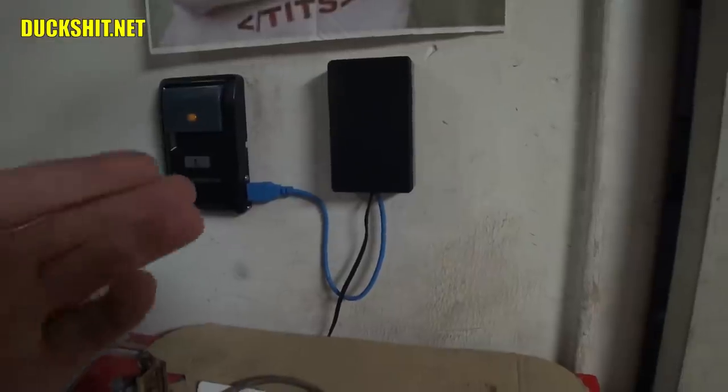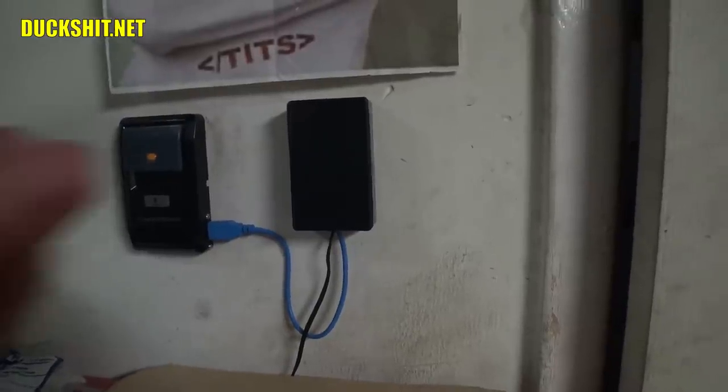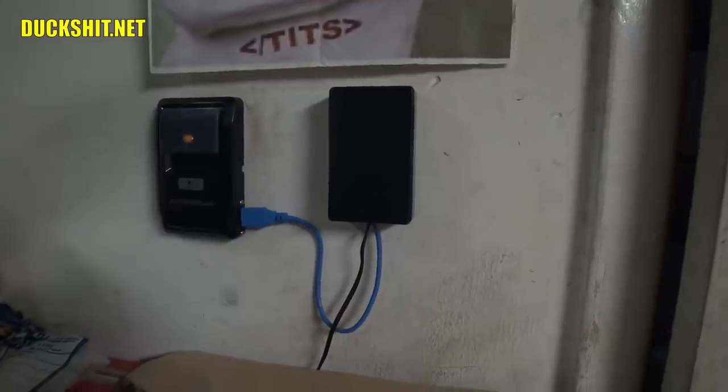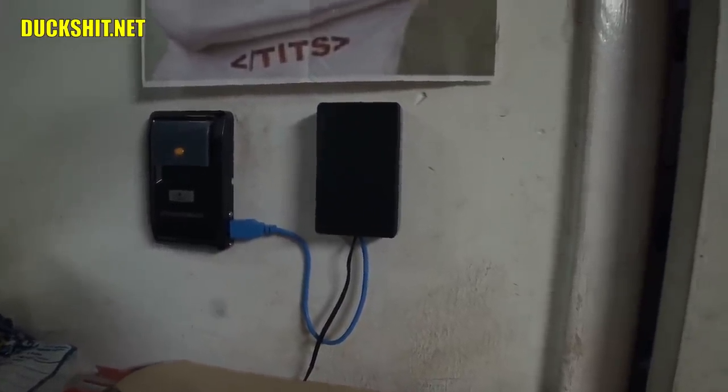But if you just have a simple one-button switch, all you need is one relay, and it really simplifies the code for those people that only have a single switch. But for me, no, I decided to go one step further and do the light also. Didn't need it, but I like it.